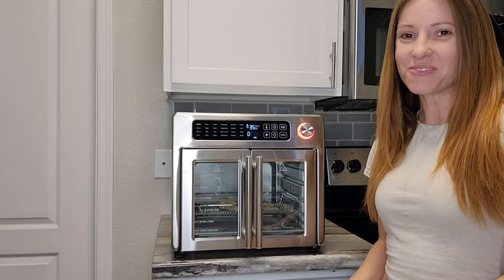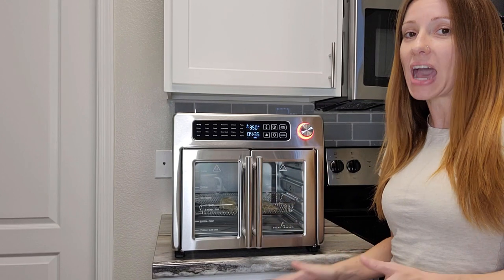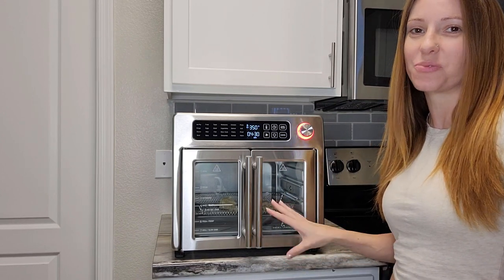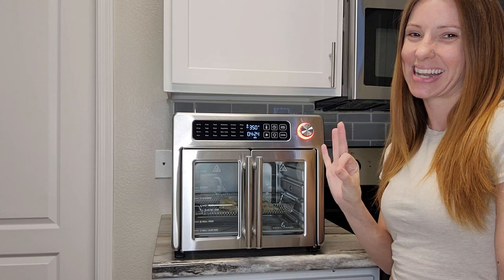So I wasn't quick enough to catch it on tape, but it did just start beeping several times, and I noticed by the timer it was about halfway through this cycle, so I'm assuming it is to turn it, but with these pot stickers, I am not turning them. They're in there. They'll be done when 10 minutes is up.